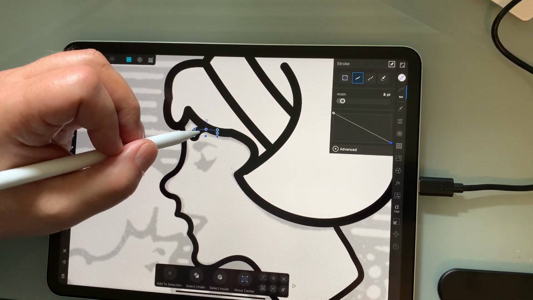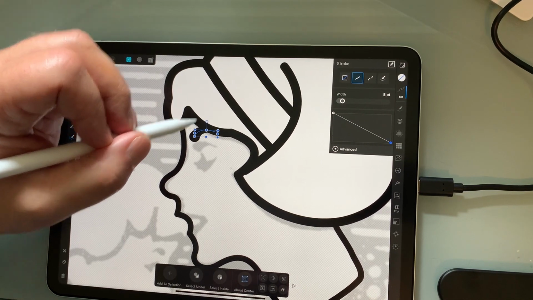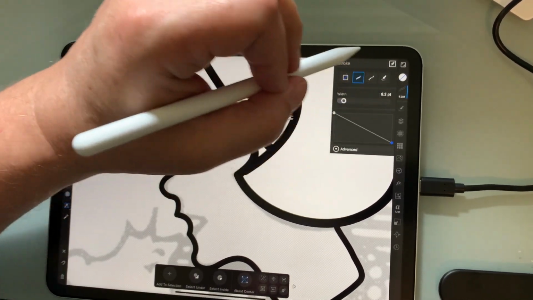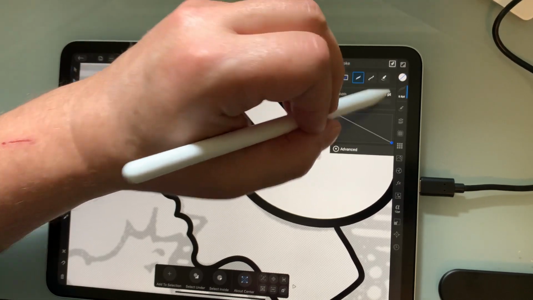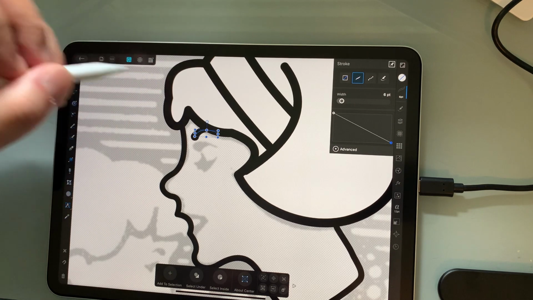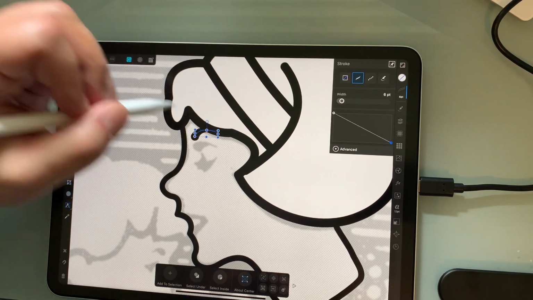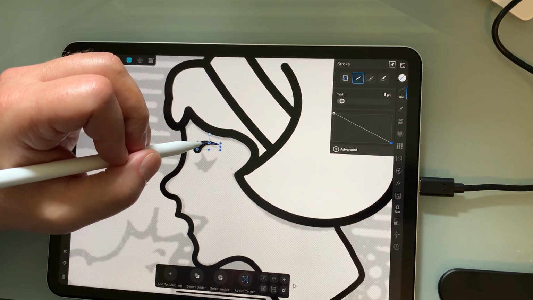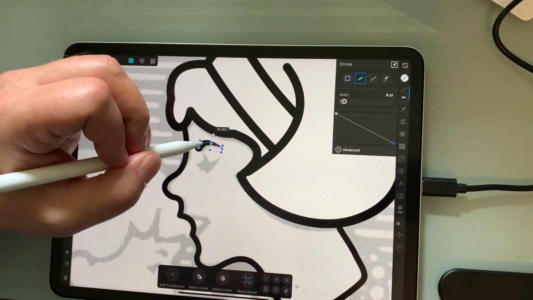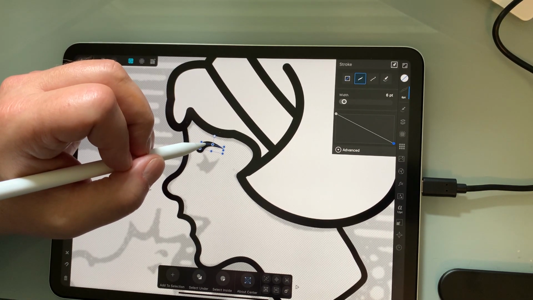Let me move it away. Probably 8 is not right. Maybe make it 6 if I can do it. Yeah. So now I'll move that back in, and it's not tilted proper. There.